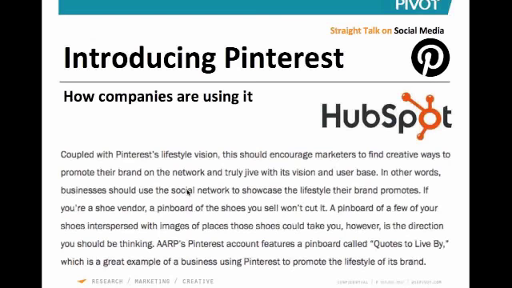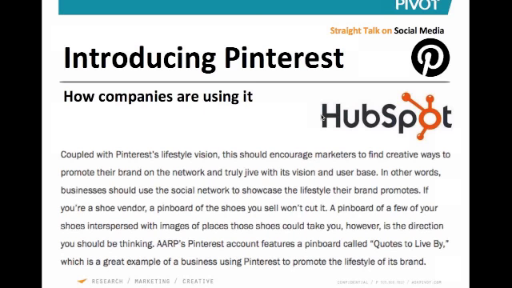And again, on how companies are using it now, starting to get into this. This was from a recent HubSpot report called How to Use Pinterest for Business. And if any of you want that HubSpot report, I've got it in PDF form. Just send me an email after the webinar, and I'd be happy to forward that on to you. But I thought this paragraph was great enough to actually show it to you on this slide. Coupled with Pinterest's lifestyle vision, it should encourage marketers to find creative ways to promote their brand on the network and truly jive with its vision and user base.